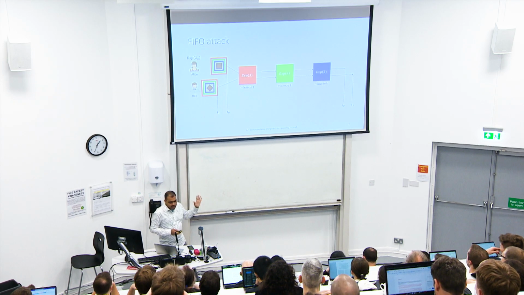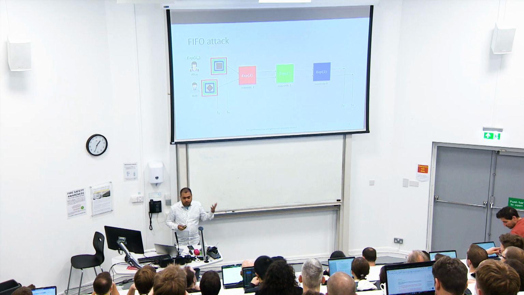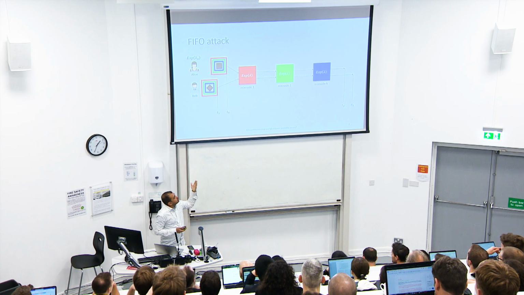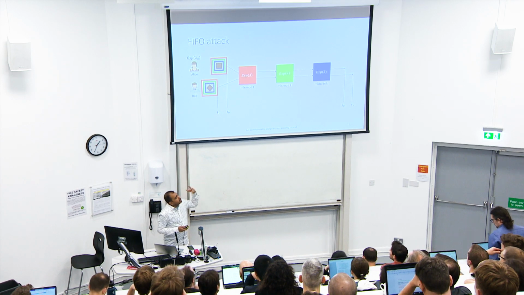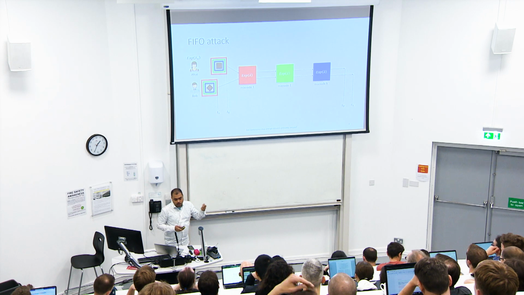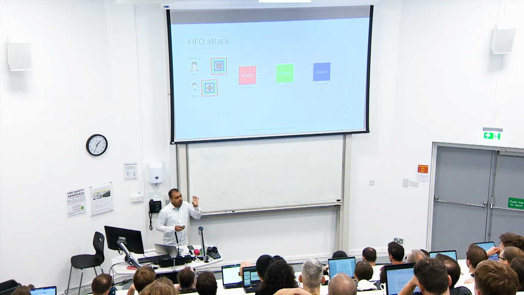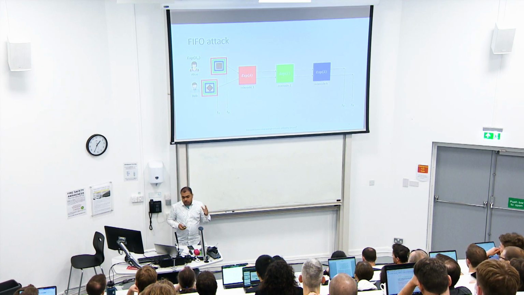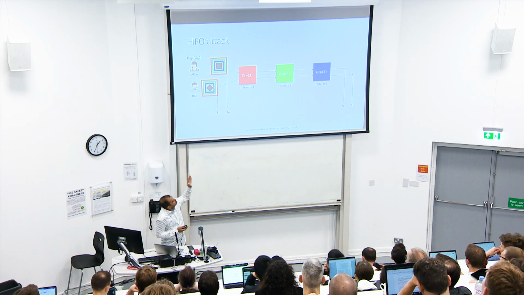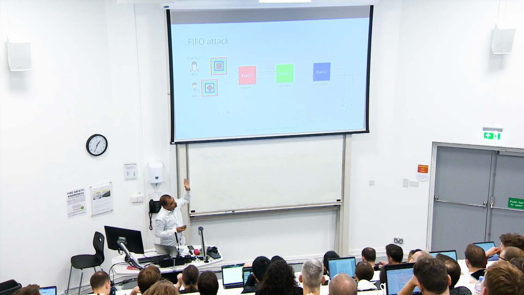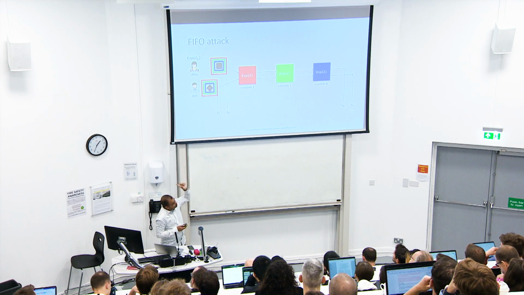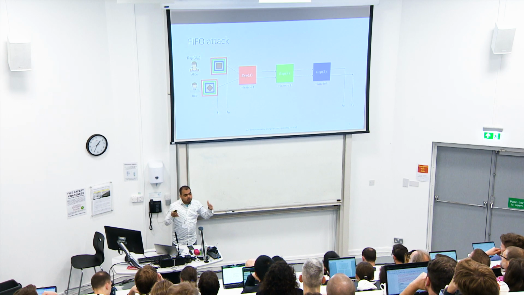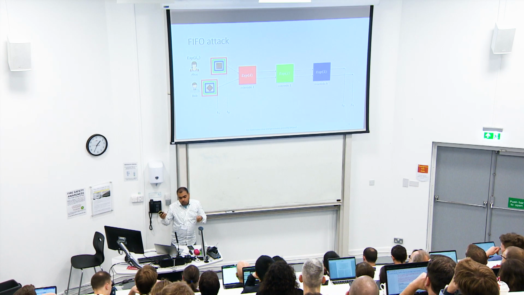To analyze that, as a first exercise, we wanted to analyze something we call the FIFO attack, or first-in-first-out attack. So what's the setting? Each message is delayed following an exponential distribution with parameter lambda, and users are also generating messages at a rate where the time between two messages follows an exponential distribution with parameter lambda_u. In this example, suppose the message from Alice comes at time t0 and the message from Bob comes at time t1, and we want to calculate the probability that they preserve the order or they don't preserve the order.